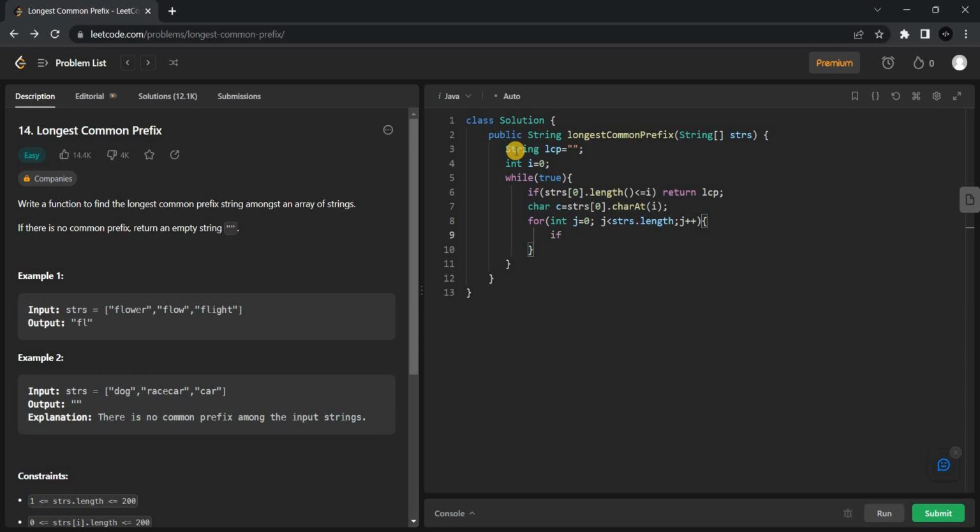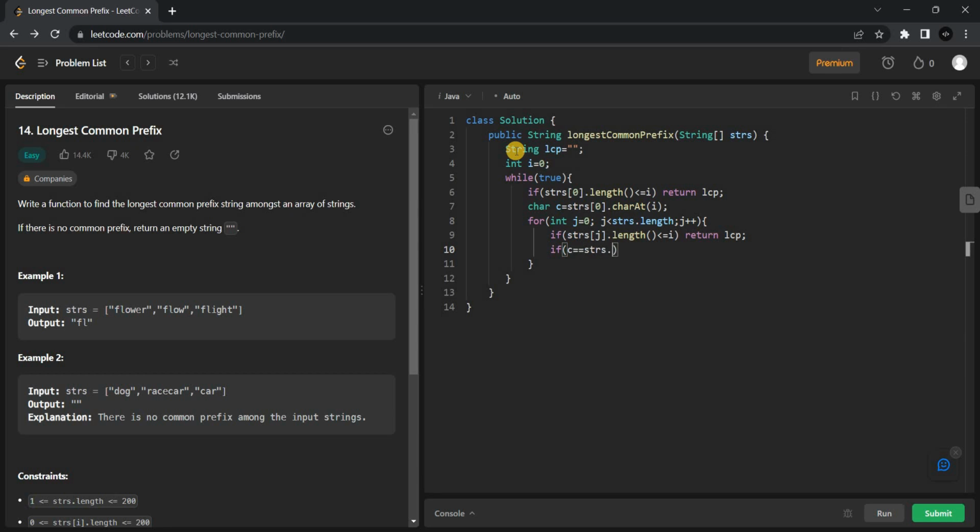Now check the second condition which we discussed: whether the current word in strs has more characters than the ith index. If not, return lcp as it is what we collected. If it has more characters, then we continue.